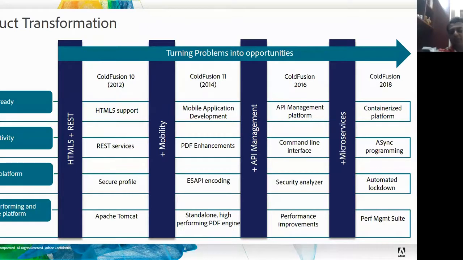So towards a high-performing and a scalable platform, the opportunity that we had back then was around HTML5. And back in those days, REST-based web services were getting quite popular, mostly because of mobility. So we used this opportunity of HTML5. Adobe was not focusing very heavily on Flash, and HTML5 was picking up. At the same time, REST-based services were getting really popular to host web services more than SOAP. So we came up with a suite of features that enable our customers to use this opportunity and build something really interesting. So that was ColdFusion 10 through the transition from JRun to Tomcat.